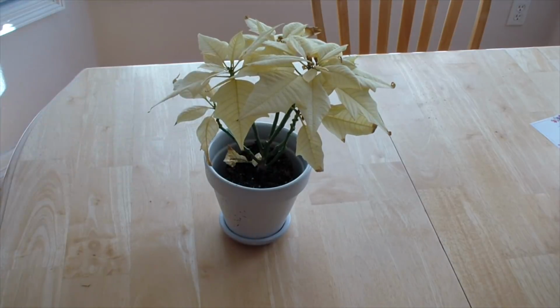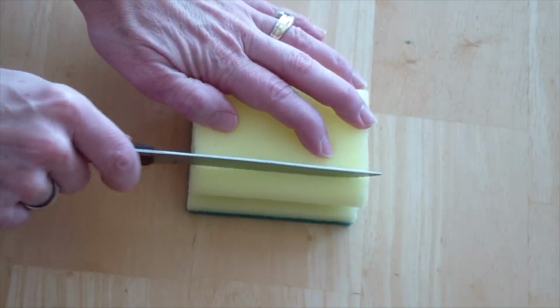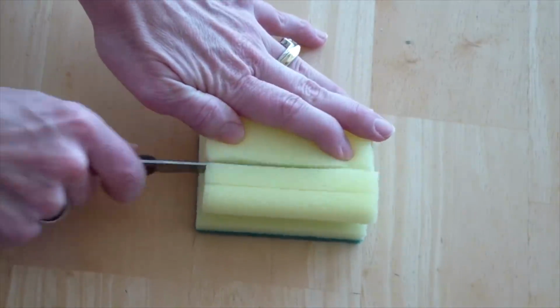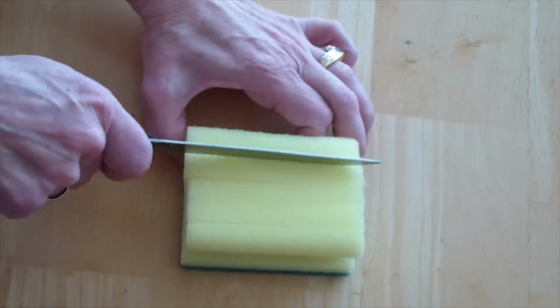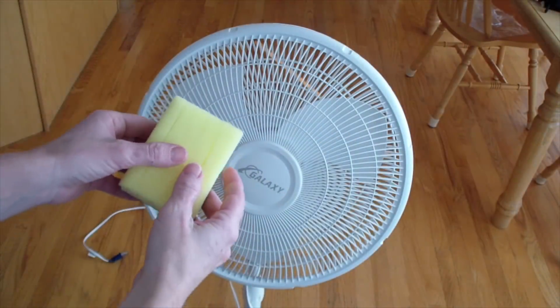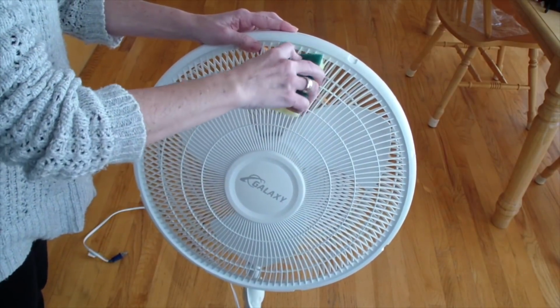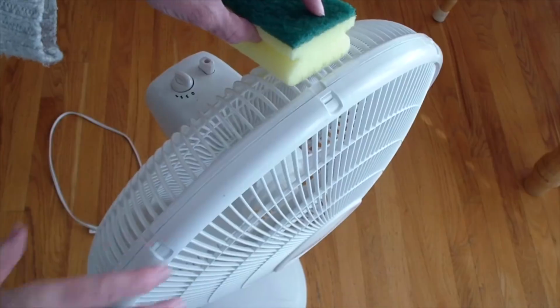To clean a fan, you'll need to cut slices along your sponge. This is to help the sponge fit between the rails on your fan. Use the sponge damp or dry and wiggle the sponge so it fits between the rails. Once it's in, slide it down. It's so easy and what a difference it makes.